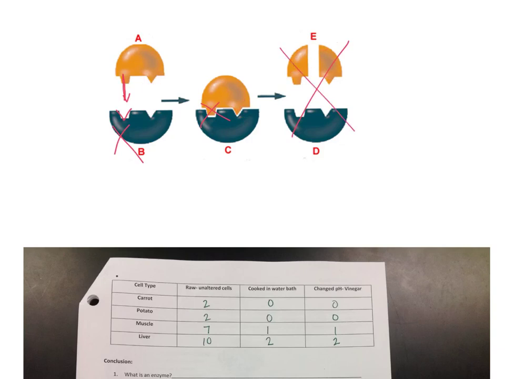When these shapes or the enzyme changes or gets compromised, it's called denaturing, or to denature something. When an enzyme gets denatured, the shape changes, it loses its 3D shape, and therefore it loses its function. So when we put the food into the hot water, it became denatured. When we put the food into the vinegar, it became denatured. That's because things like heat, changes in pH, since the vinegar was acidic, or even changing something like the salt content can really have an impact on these enzymes because they're extremely sensitive.